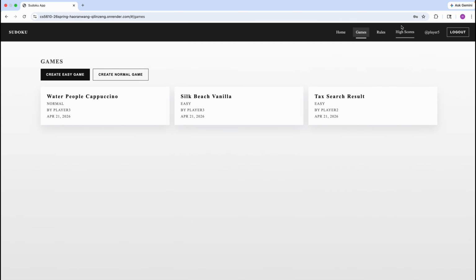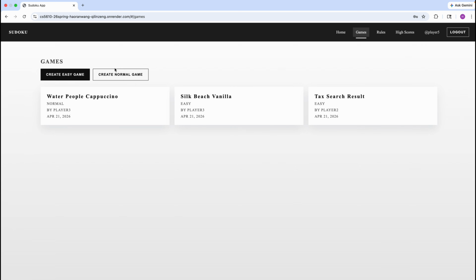After I registered player 5, you see the login and register buttons are replaced by the username we just created and the logout button. This means we already registered player 5, and player 5 is currently logged in.